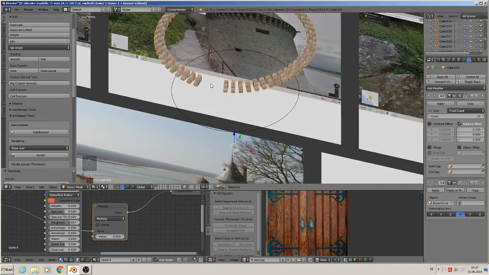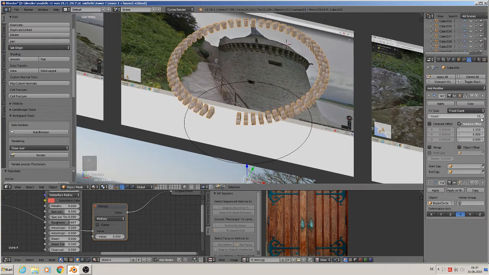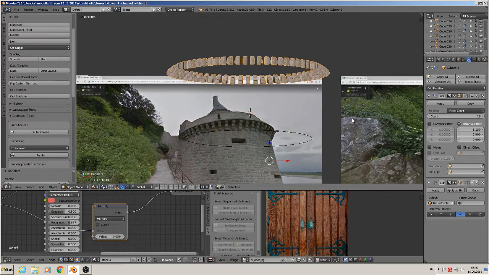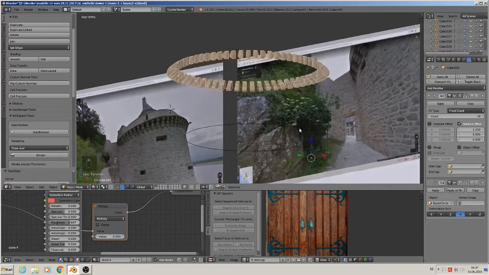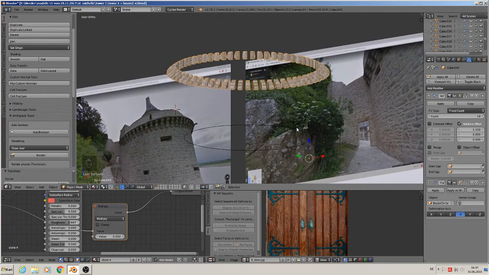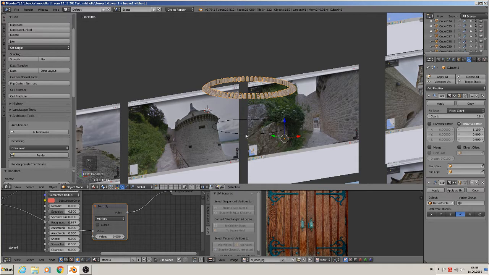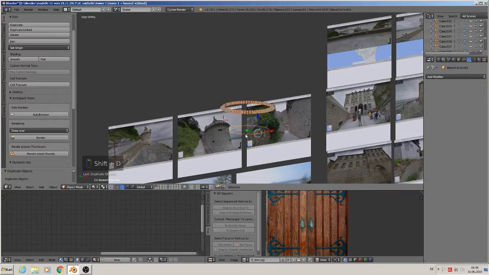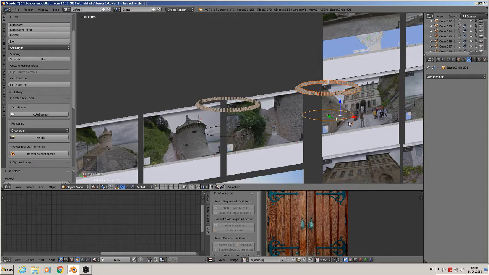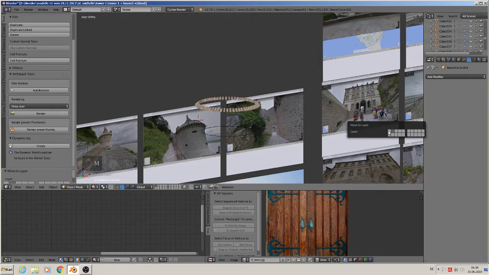So we see it doesn't reach till the end. Because of that we make here one more and then it's closed. Good. When we want to get that applied, then we get here many warnings. But before that we mark both, Shift D, make a secure copy and move that to the second layer.